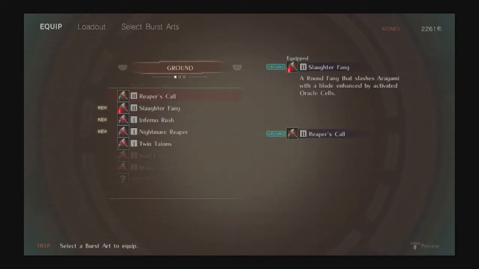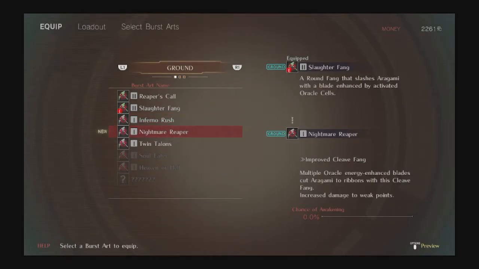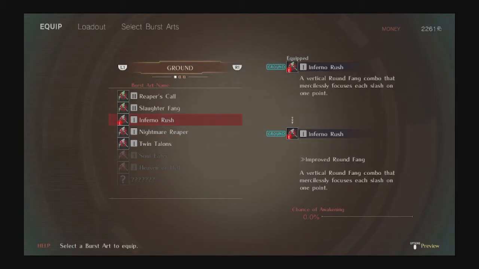And let's see. We got that one. Infernal Rush. A vertical round fang combo that mercilessly focuses each slash on one point. Improved cleave fang, multiple oracle energy enhanced blaze cut. Origami to ribbons with this cleave fang. Increased damage to weak points. And twin talons, improved vertical fang. A wide area vertical fang, using a cleave fang afterward to increase its power. Hidden origami will restore stamina. I think this is next, so let's equip that one.